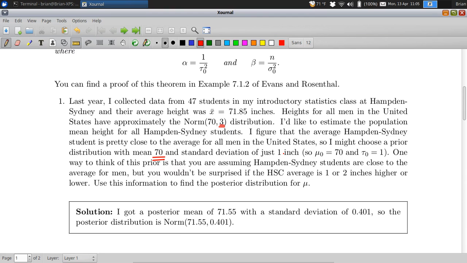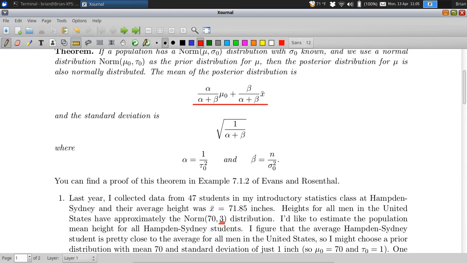Okay, so then you do the same kind of math you always do. You take your likelihood function, you multiply it by the prior. And I'm not going to work out the details. I'm just going to refer back to this theorem and say, well, the result of that's going to be another normal distribution. And this is what the average of that new normal distribution is going to be. And this is what the standard deviation is going to be. And then I just use a calculator. I punched in my numbers.